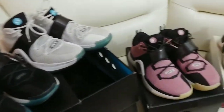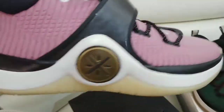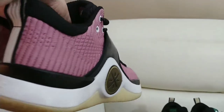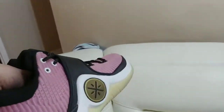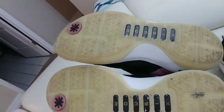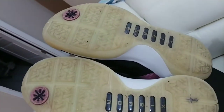Moving on to another one of my all-time favorites — the Way of Wade Six Old Roses. I love these shoes. Something about that old rusty pink with the gold trim, look at that gold star — these shoes are freaking amazing. The bottoms glow pretty hard too, by the way.